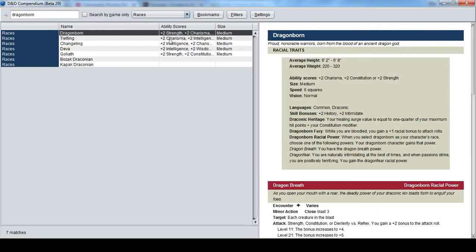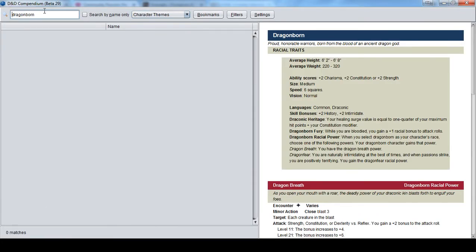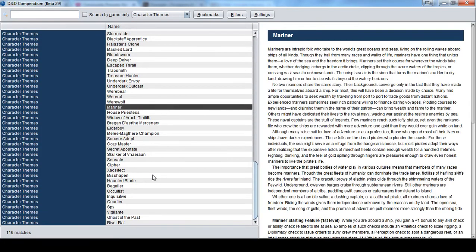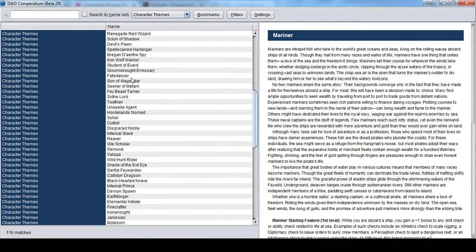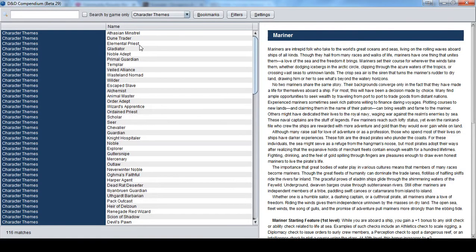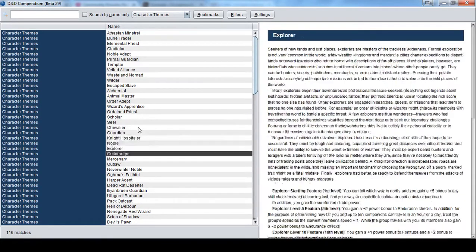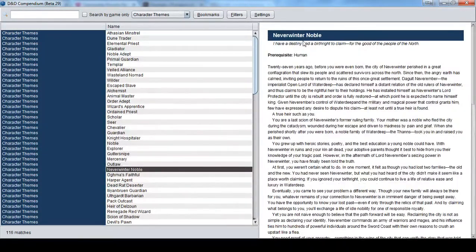In the compendium, you can look, and there is a section for character themes, which give you all the themes you can get, and again, you have to qualify for it. So a mariner, you don't have to be anything specific, but if you're going to be, let's say, what's another one that's got a good thing? There you go. A Neverwinter Noble. You have to be a human. So I wouldn't be able to take that one as my Dragonborn character.